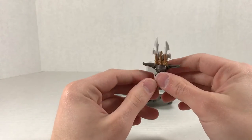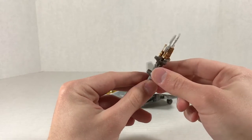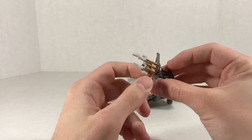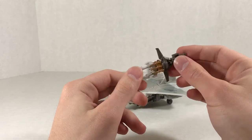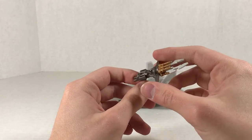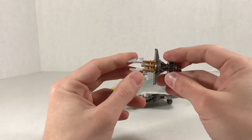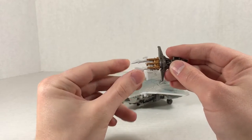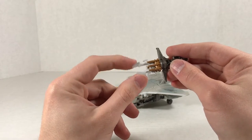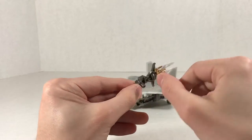His missile knife thingy from the movie that is very prominent when he first lands at the Hoover Dam, and then he whips this out and fires a lot of missiles at the Hoover Dam. So, yeah, pretty nice. Pretty neat. You got some soft rubber for the spiky bits at the end there, and then you got six missiles painted in gold, and then you got the rest of the thing.